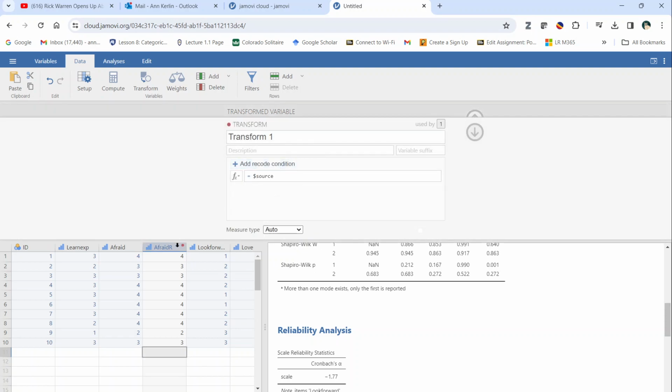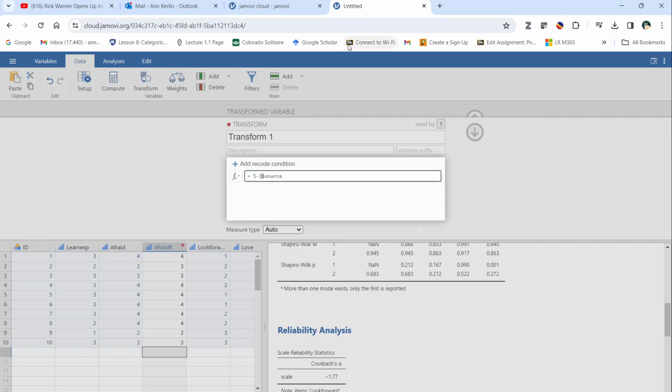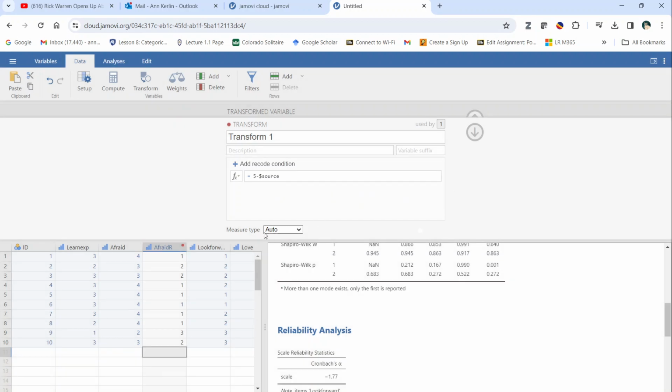Okay, so in order to transform this, we've got a 1 to 4 scale. We're going to subtract them all from 5. So after equals, you put 5 minus the source, because 5 minus 4 would give you a 1, right? 5 minus 1 will give you 4. And so that's what we're going to do. And it's already changed it. So you can see the comparison because the variables are right next to one another.